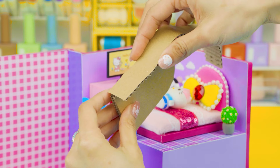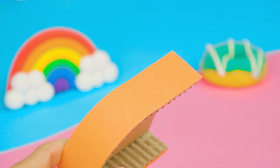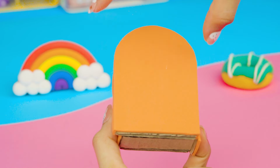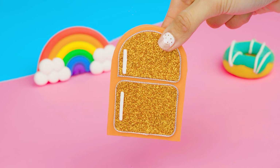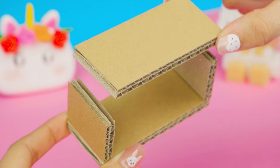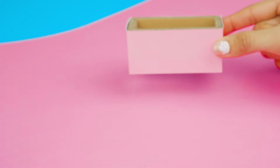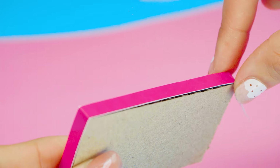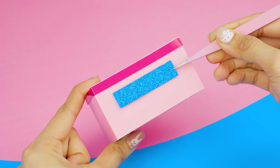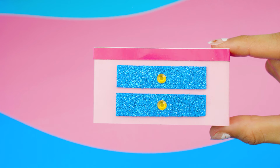Next step, I will make a big fridge, using Foamex and gluing them to make it, covering pink paper. Next, I will make a pink kitchen for this house. We can cook and organize parties when we invite our friends to come too, using cardboard to make a kitchen cabinet, covering pink paper. Kitchen cabinet is finished.